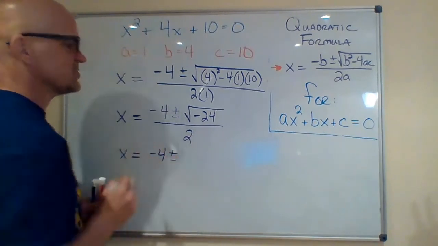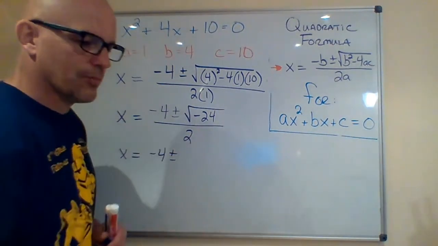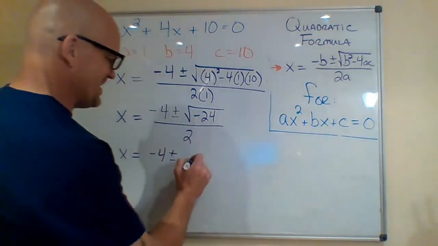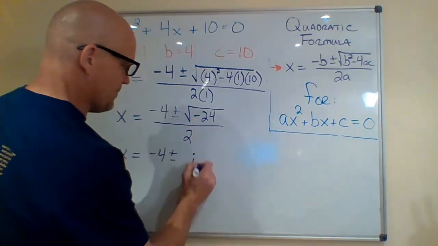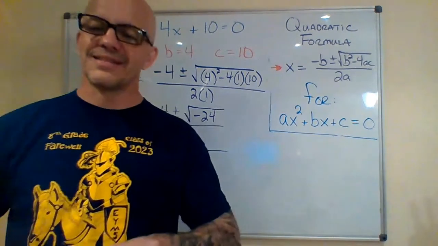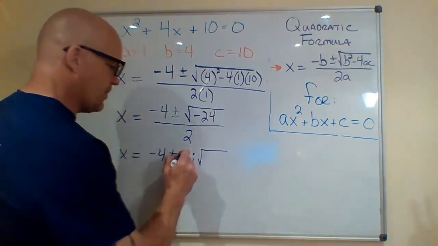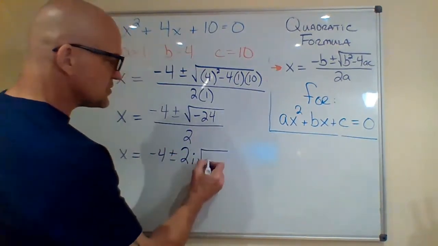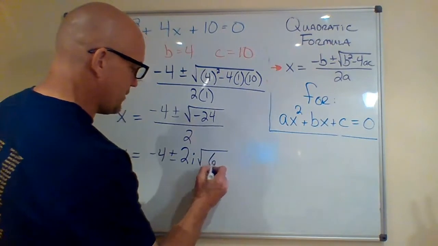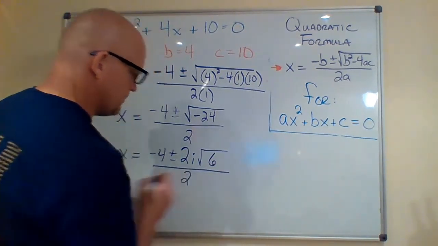So when I'm looking at the square root of -24, the first thing I realize is I've got to pull out the i. That has a negative there. So I'm going to put an i out front. The square root of 24 has the factors of 4 and 6. 4 is a perfect square, so when I square root 4, it will come out front as 2. The square root of 6 will stay underneath. And that is all over 2.